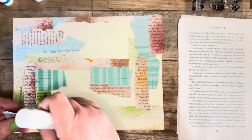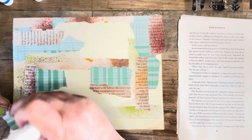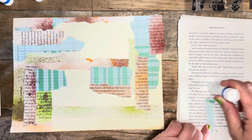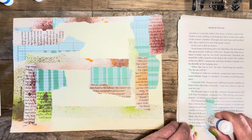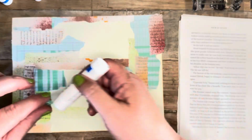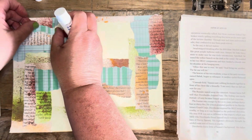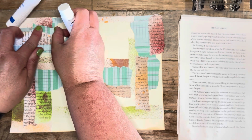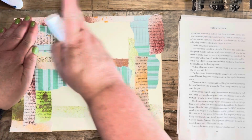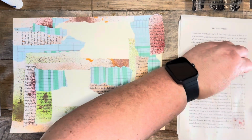And about this little spot right there. Let's get that taken care of. Want at least a layer of the papers and things here. There we go. Little patchwork, but it'll be just fine. Okay, this beautiful green, let's go ahead and put it on there.